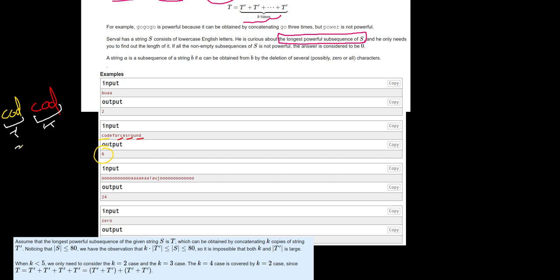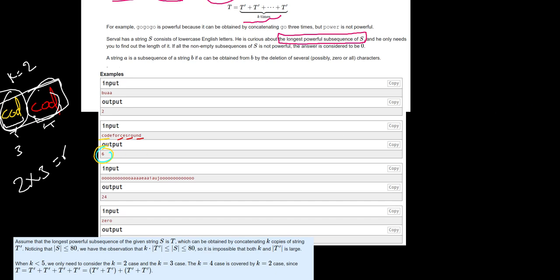Both are equal and of length 3, and so we have K equal 2 because we have 2 copies. Every copy is of length 3, so the total length of this subsequence is 6, and that's why the answer is 6.